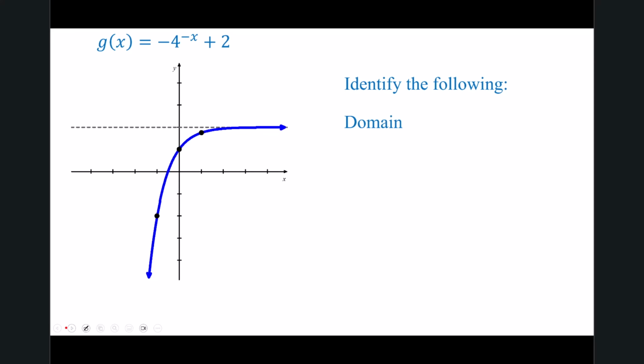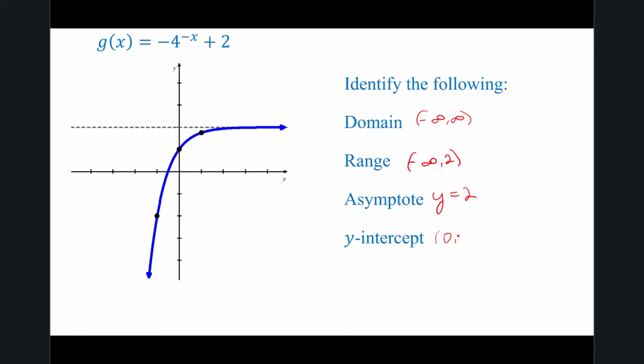Let's look at the following: the domain. First of all, the domain is still all real numbers. We can raise any number to any power we want. That's still allowed. The range now goes from -infinity to 2. If I look at my graph, I can see that it goes down forever because it got flipped upside down, but then goes up to that asymptote, which is 2. The asymptote, the line y equals 2, we've already talked about. And the y-intercept is the point 0, 1.